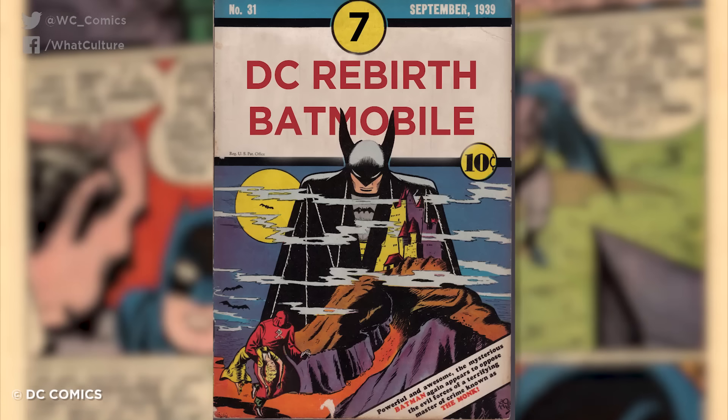Number 9: DCEU Batmobile. Ditching faces for a more classic racing car look, the DCEU Batmobile is a vehicle of style and savagery. Sporting a cannon for that extra get-back-to-your-own-planet power, this Roadrunner is much like Batman himself — packed full of tech, hits with an absolute wallop, and is virtually indestructible. However, what stops it from placing slightly higher on this list is that while it's technically one of the best designed cars in terms of what it offers, it somehow looks a little unfinished — it kind of just looks like an exoskeleton.